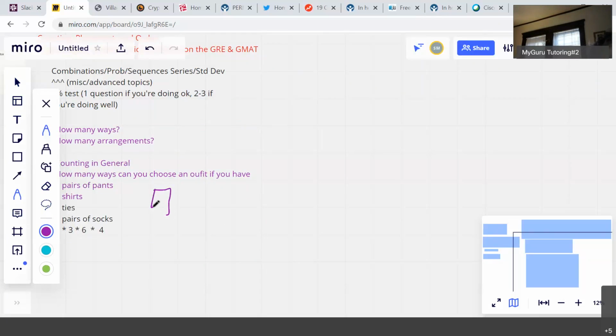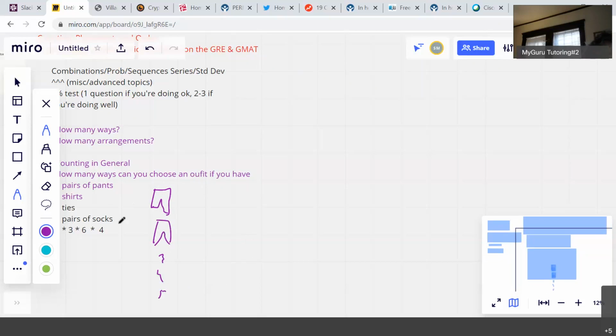Again, I'm not going to draw the whole thing. All right. 1, 2, 3, 4, 5. Okay, so for each of these 5, right? Okay, these are the pants, right? Then the next column is going to be your shirts, right? Okay, so then the shirts, it's like, well, okay, fine. So here we've got 1, 2, 3, but those 3 shirts could be duplicated all the way across, right?